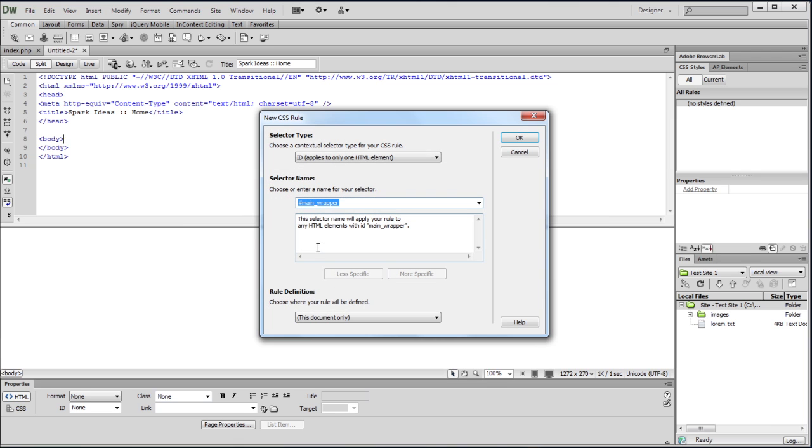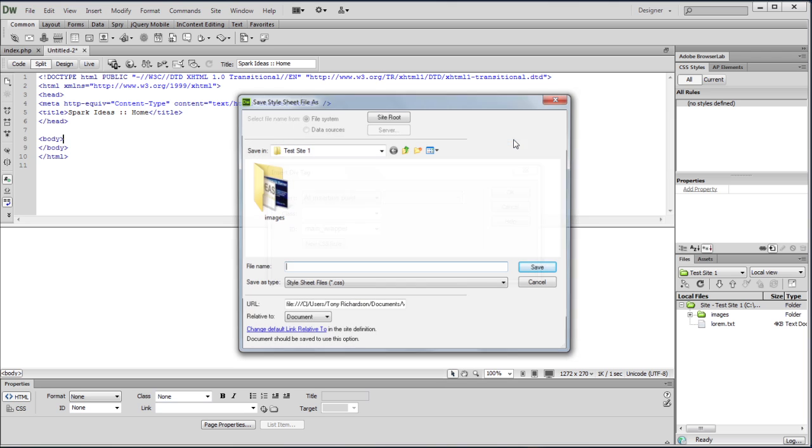We're going to create a new CSS rule, and if we put it in this document only, it would wind up here in the meta area, or in between the head tags, and it would just clutter all this up, and it would only work for the home page. Well, we want it to work for all the pages, so we're going to say create a new CSS style sheet. We're going to click OK.